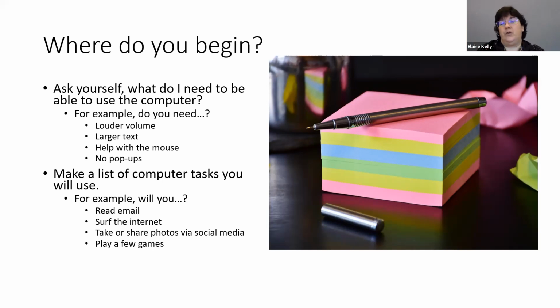And do they want to play a few games? Whether this be solitaire or mahjong, what are their needs? Write all of this stuff down. The end result is that this is your game plan. You now know, at first blush, what this individual needs to be able to use this computer. You do not want this computer to end up being a very expensive paperweight. You want this instead to be something that you know they will use and feel confident with using. So just having this list as a starting point will get you that much farther to having them accept the computer and use it.